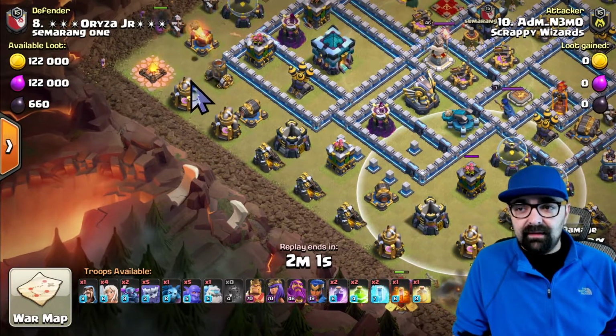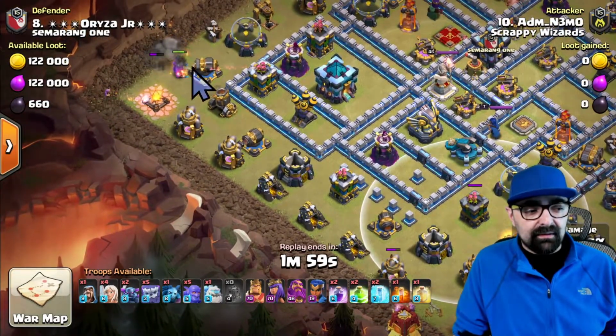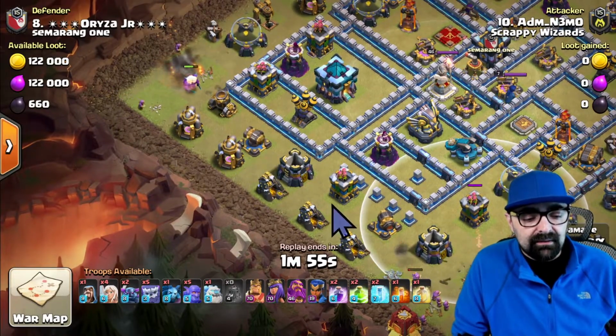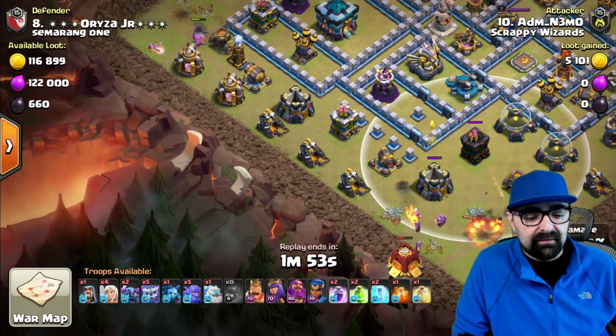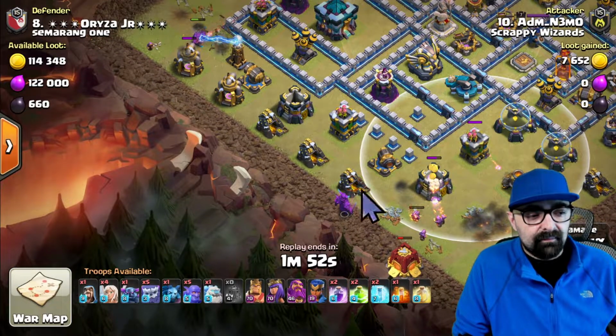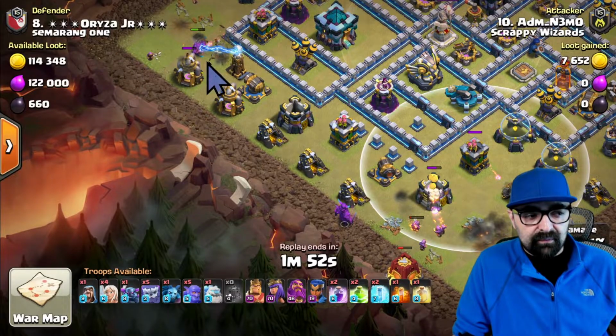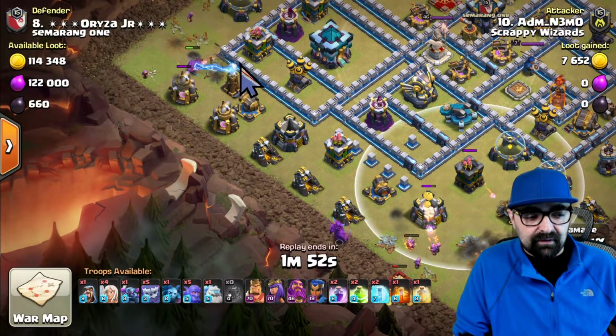Then I got a Pekka on this side, as you notice, with 2 wizards. What am I doing? I'm creating another funnel, right? I'm breaking this up and making sure that my main kill squad goes into the base. Notice at this point in time, this section is clean. Pekka is going this way, wizard behind. This, of course, one is going to die eventually.